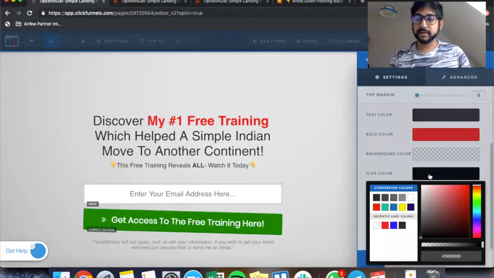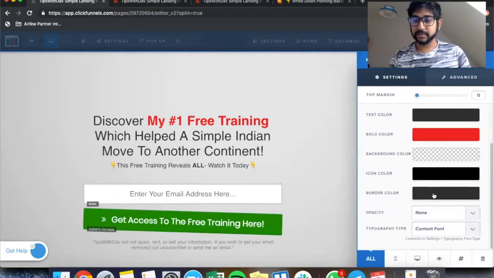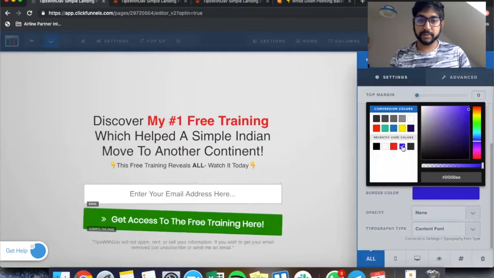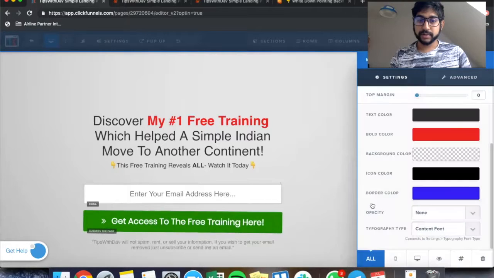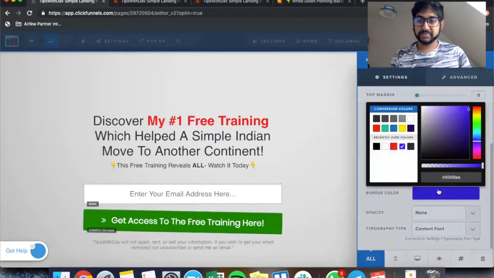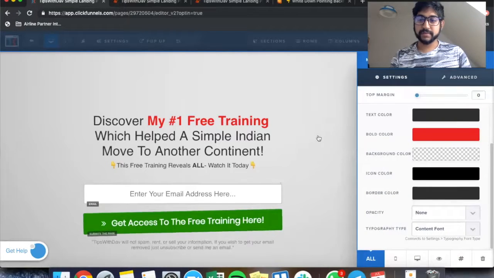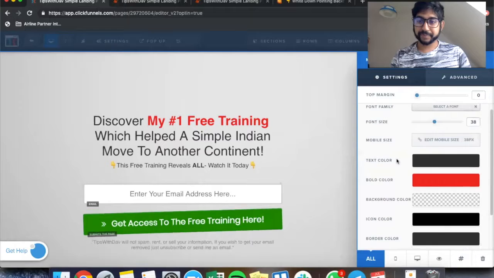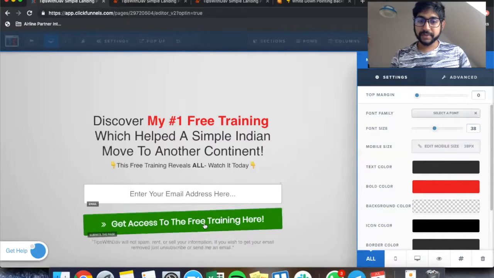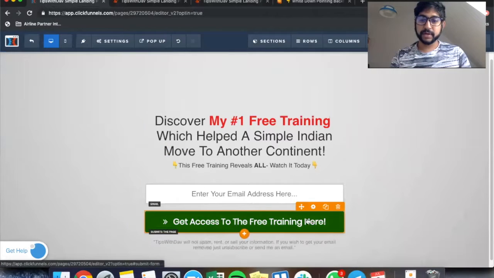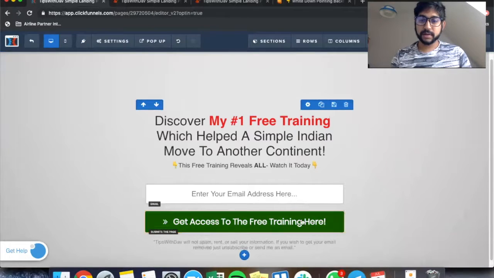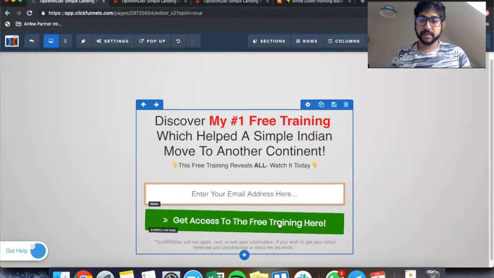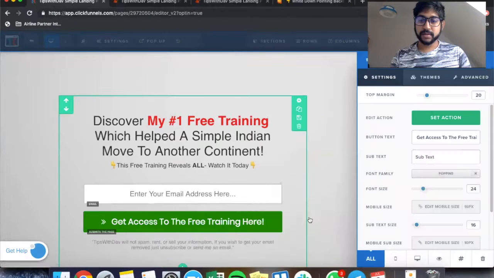The icon color, we don't have an icon. Border color, for example, you can put blue. I don't know whether it actually changes. I'm going to save this, so we'll leave it as it is. But you can do different settings to the button, for example. If you click on the button and double click it, you can set the action where it goes.